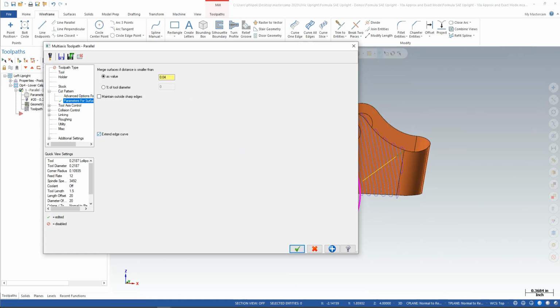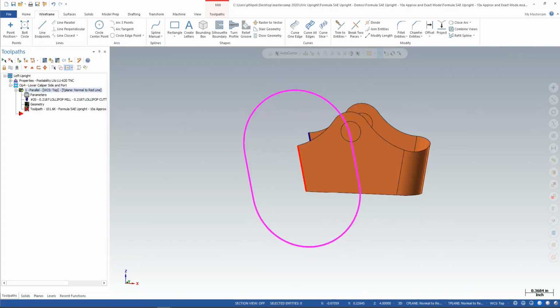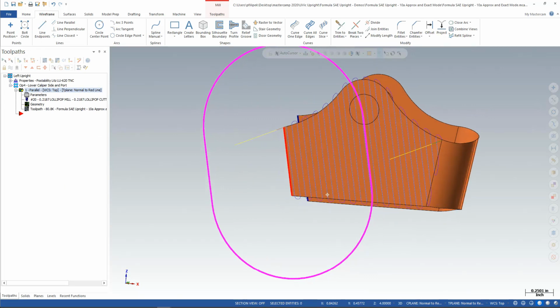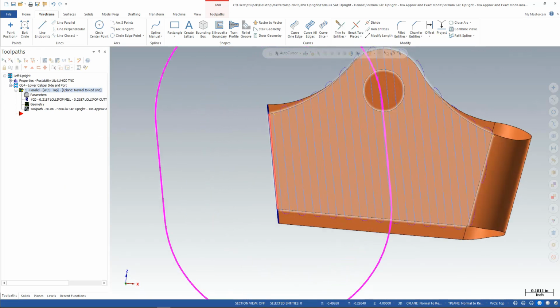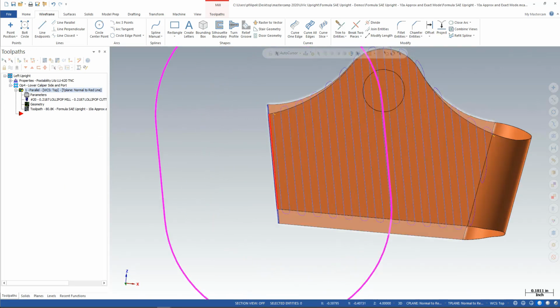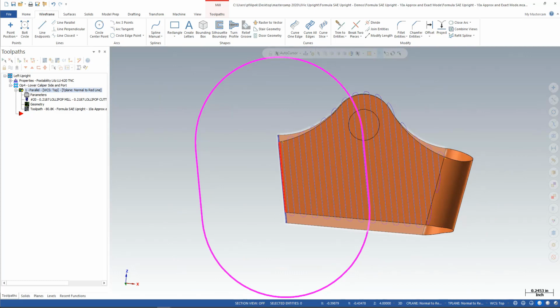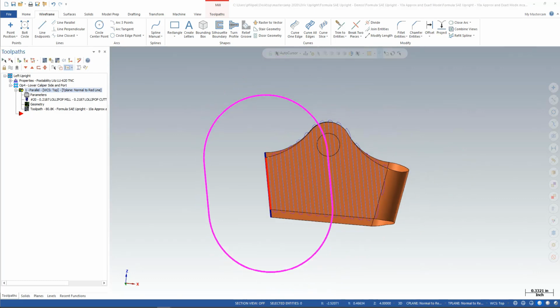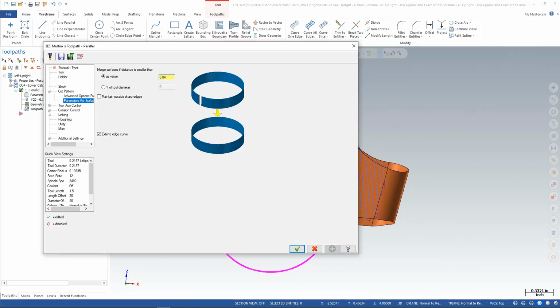So if I turn that one on, green check and regenerate, we'll see that my toolpath looks that much better. See how nice and flat they are now? Straight up and down, straight up and down. So I'm getting a lot better surface finish quality on there, and that helps out a lot. That's a lot better cut. So it's very basic, very simple to use. It's a new option called Extend Edge Curve in the Parallel Surface Edge Handling option.